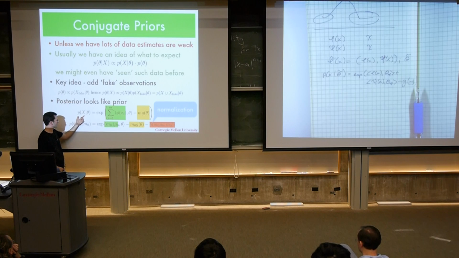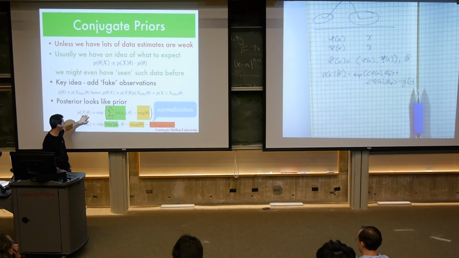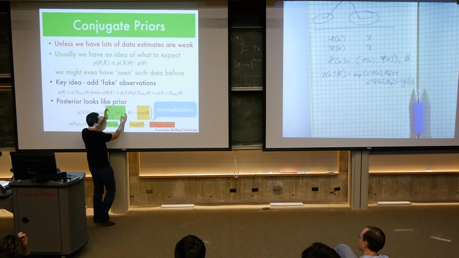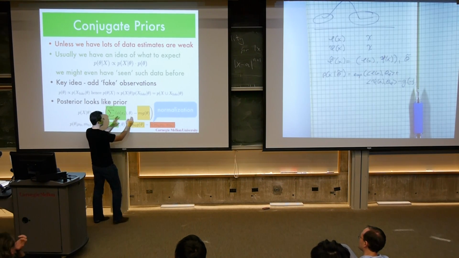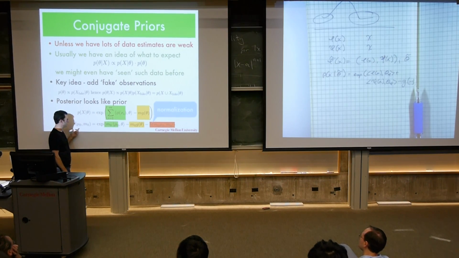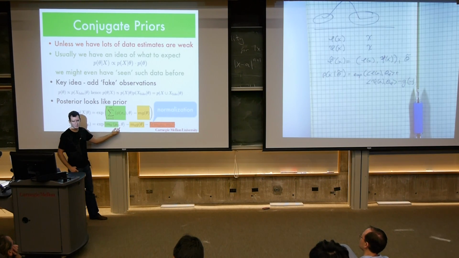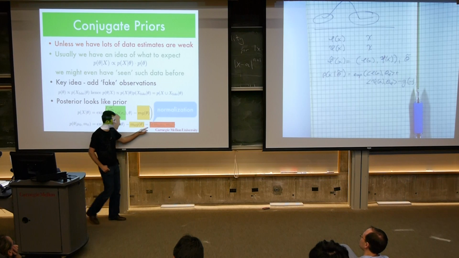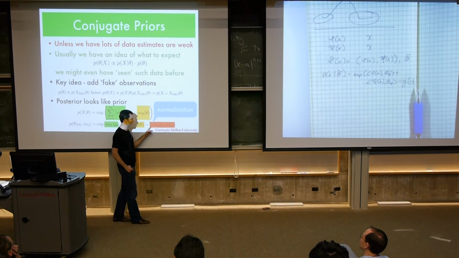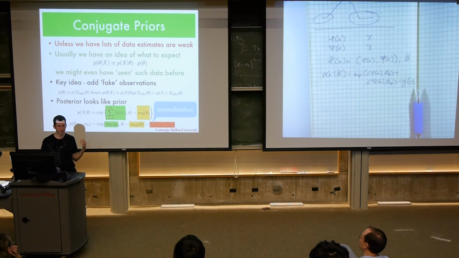The good thing is that our algebraic expressions look very similar to what we had before. So remember, P of x given theta is e to the, this is my observations, this is m times the sufficient statistic. And now what I'm simply doing is I'm calling this green bit m naught, that's like the equivalent counts, times mu naught, that's like a mean. And now in the end I need to add this normalization here, which just makes sure that everything integrates out to 1, now as a function of theta, not as a function of x anymore.